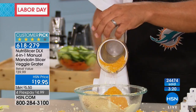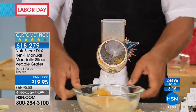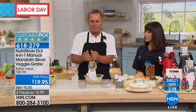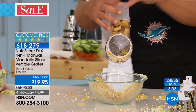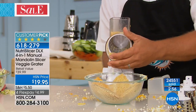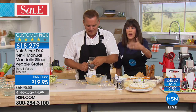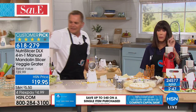Instead of buying Italian breading from the store in that box or bin, you can do the same thing with croutons. If you have croutons in your pantry, all you do is turn the handle — you're making Italian breading that quick and easy. This will save you so much time, and when it's quick and easy like this, it allows you the chance to change up those meals instead of just baking plain chicken in the oven every time.